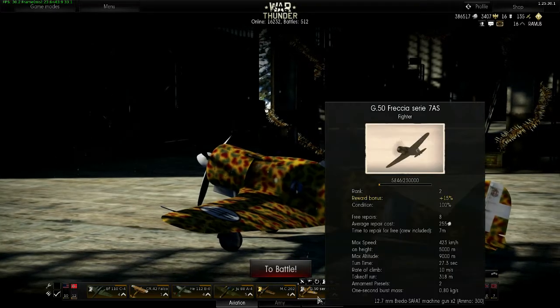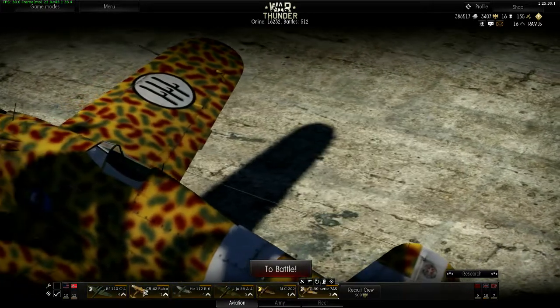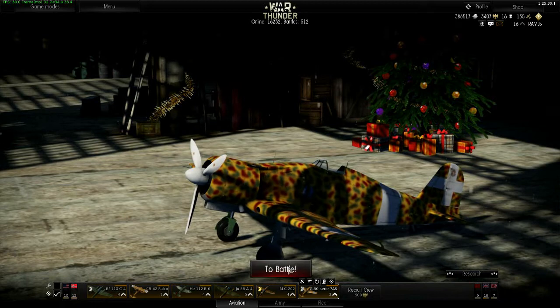This I don't fly at all. This I don't fly at all. This I don't fly at all. This I don't fly at all. I fly like this and this. And sometimes this, if I'm killing those two, but it's pretty difficult for me to be shot down in both of them.